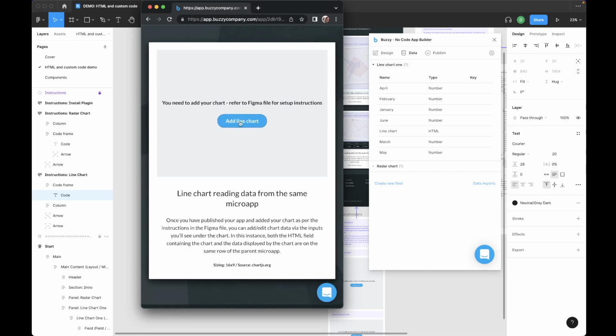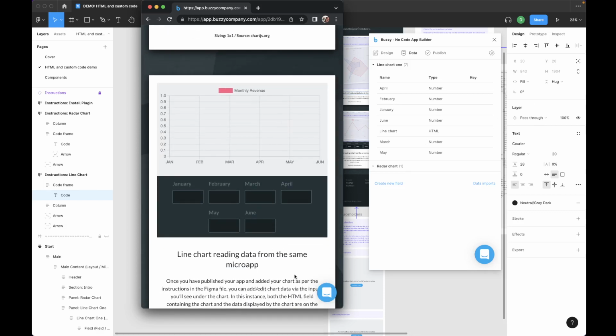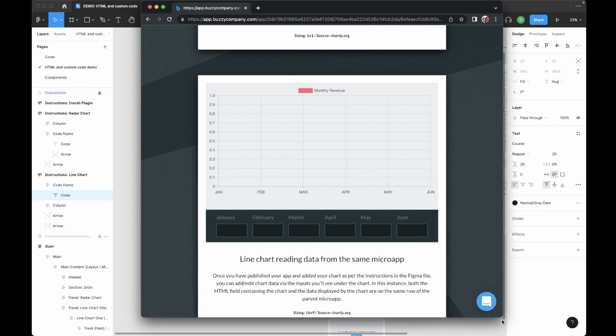So that field is set up. If I add the line chart now, there it goes. That's created an instance of it for us. And here we go.